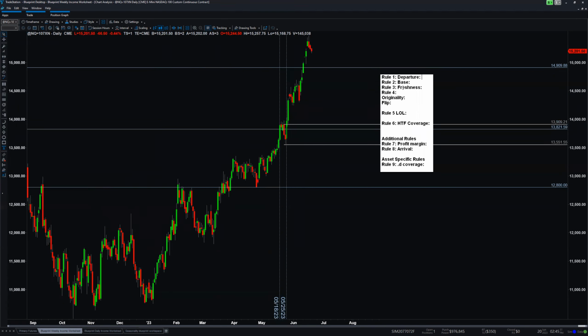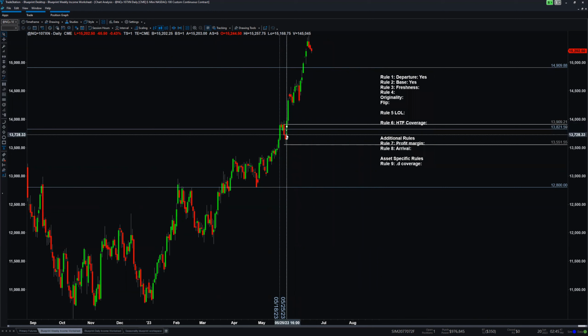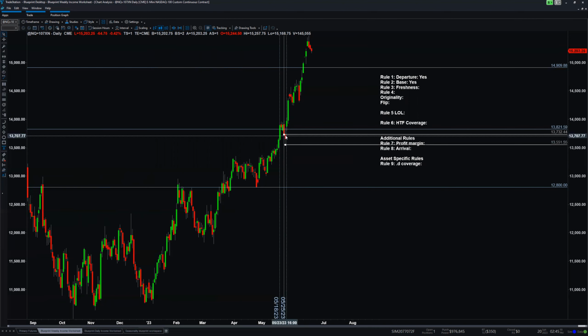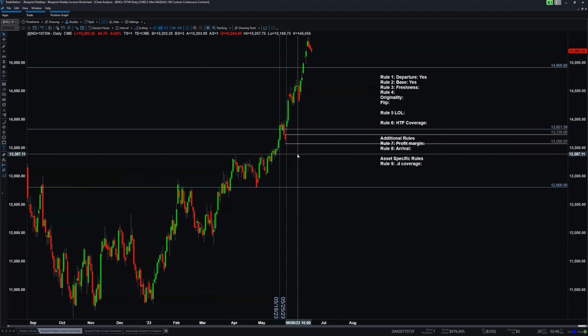So departure, I can say that for sure it's a yes, 100%. At the base, I have 1, 2, 3, 4 candles within the base. So it's within our 1 to 6 or 7 candles. So it's fine. Yes. However, what I don't like about the base here is that there's a gap just within that base. Well, let's use my base rule, which is I use the first indecisive candle that's then following the large leg out. So here, I would put my level like this. Okay, that makes it a bit better.